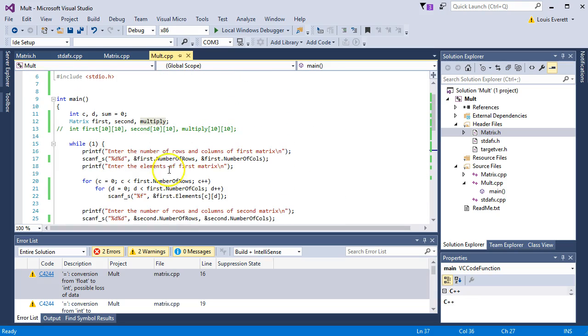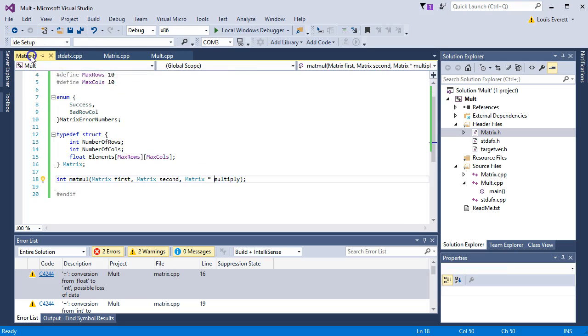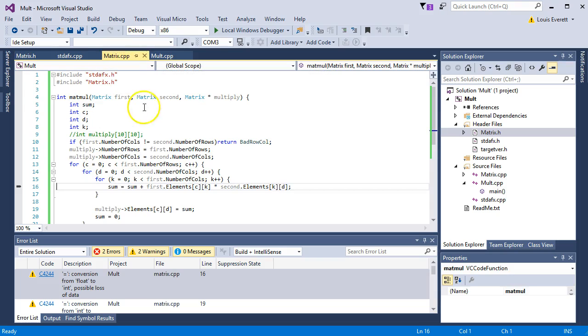The multiply address is defined because you say what multiply is. It's a matrix. So what I did was I just added an ampersand here. So I'm saying I want to pass the address of multiply, and that way, that is defined. So what I have to do then is change the prototype, and say it's an address, and then in the matrix routine I have to accept it as an address.